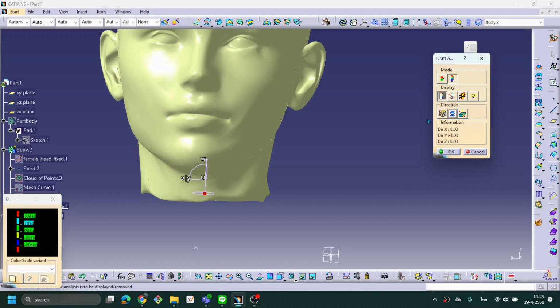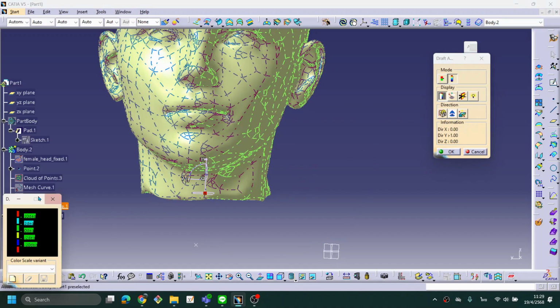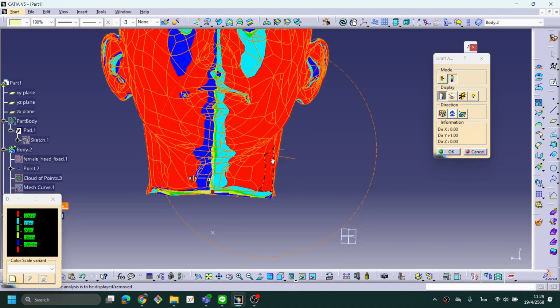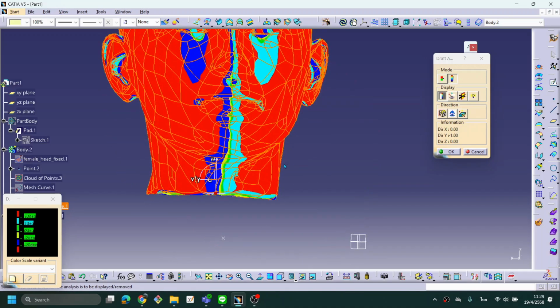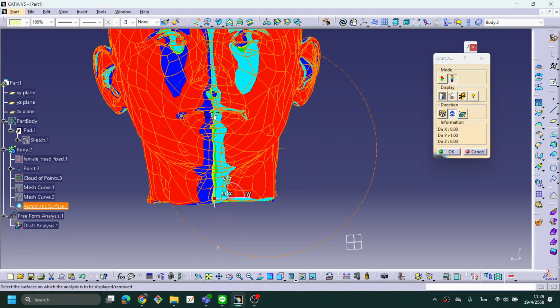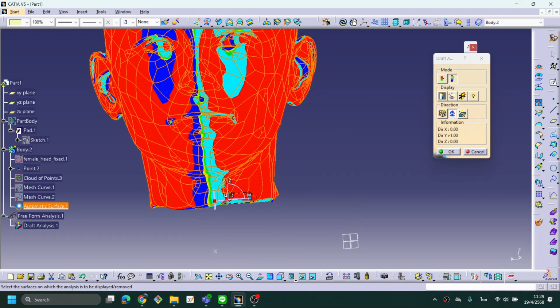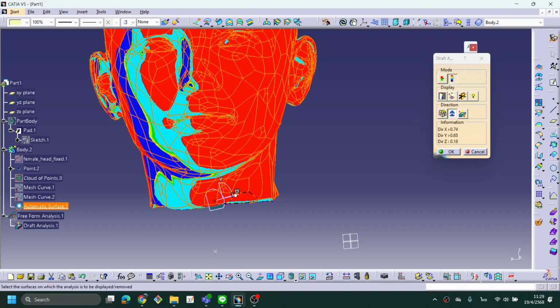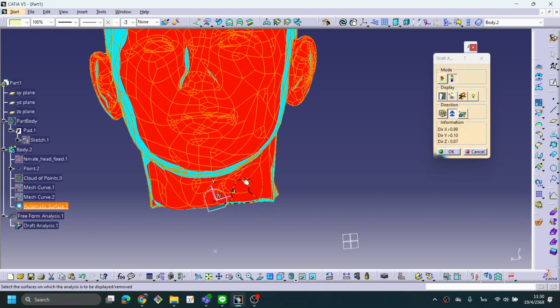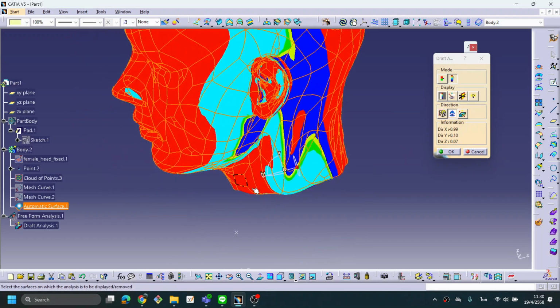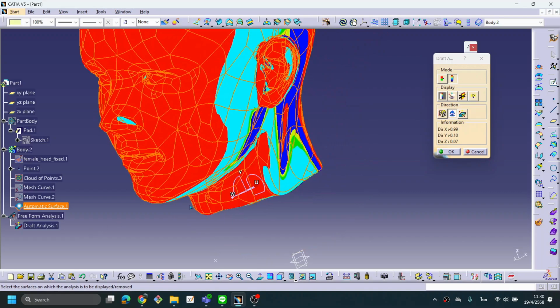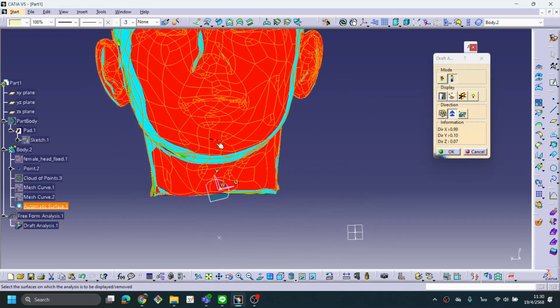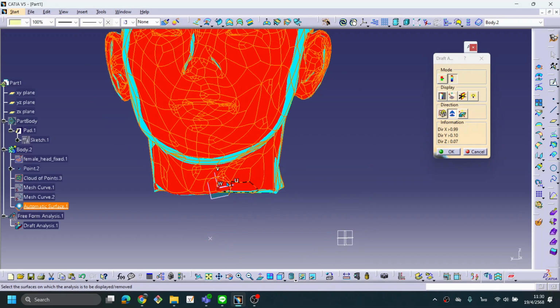Use this. Click again. Try to move this. Click on here, on here, on here, because it goes around over here.